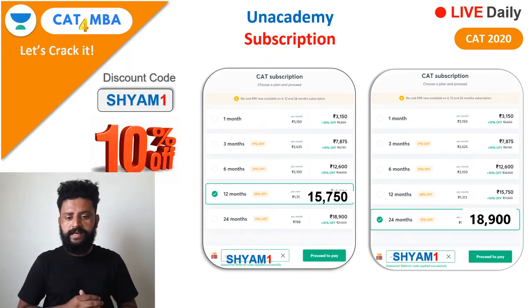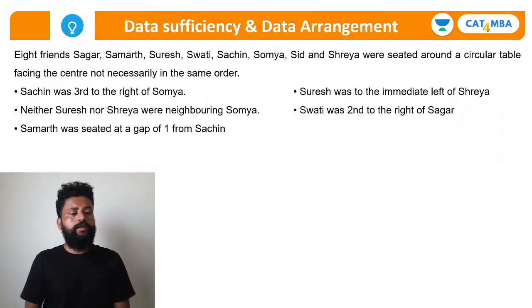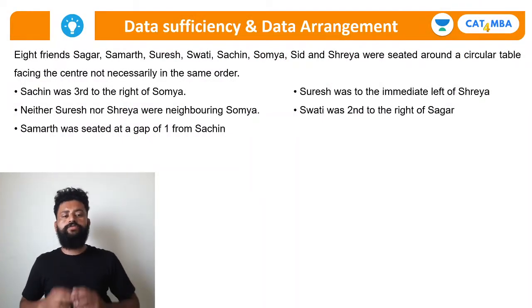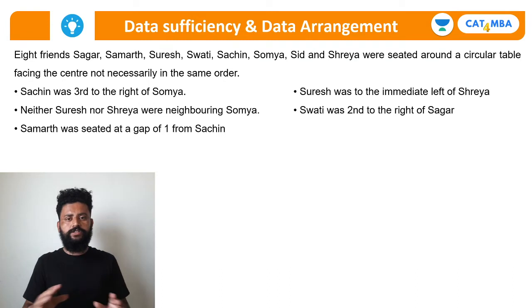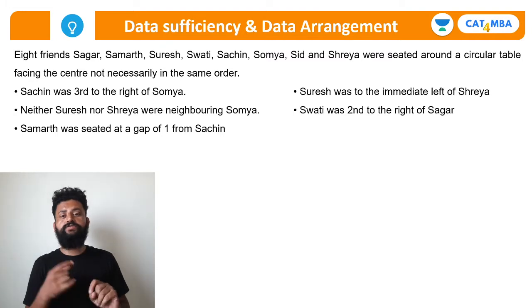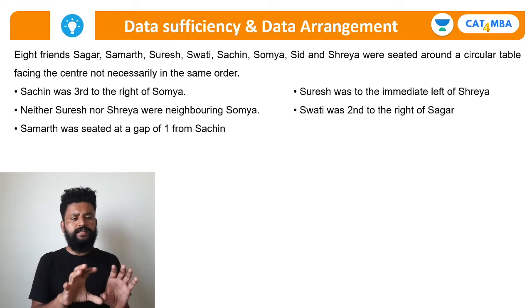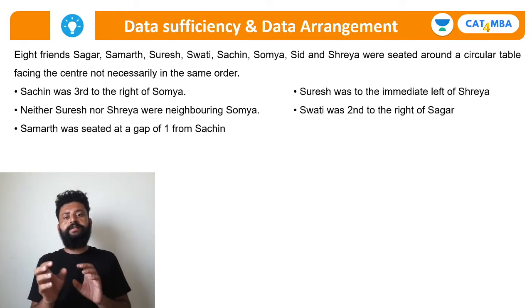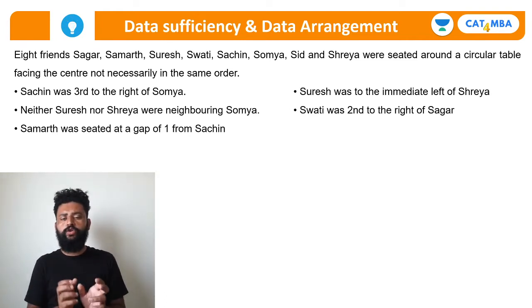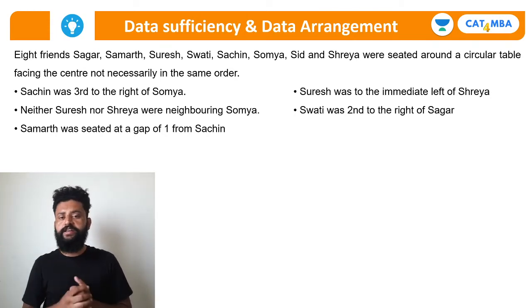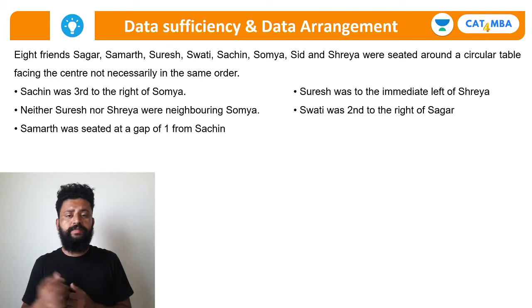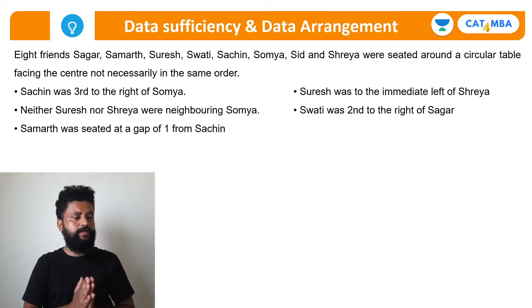Okay, so let's quickly start with the session. So here's the first set of data arrangement. First of all, we'll try to solve a few questions from data arrangement. There will be 1 or 2 sets. One of the sets is from actual CAT papers as well. We'll start with the lower level of difficulty, then we'll have mixed question types, moderate, low, and tough. So this is the plan for today, and we are going to do data sufficiency at the end of the session. The last half an hour will be data sufficiency. So let's start with the data arrangement first.